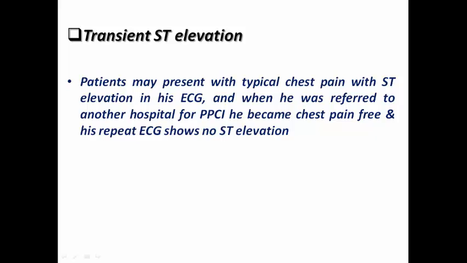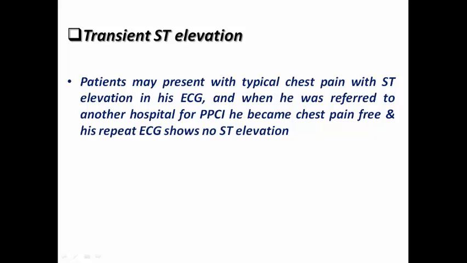But sometimes the ST elevation may be just transient, as the patient may present with typical chest pain and ST elevation in the ECG leads like in the anterior leads or inferior leads. And when he is referred from another hospital for primary PCI, for example, the patient went to the ER of a hospital without primary PCI service 24/7, and so the decision was to transfer him in an ambulance car to another hospital with primary PCI service 24/7. And when he reaches the second hospital, he was chest pain free.